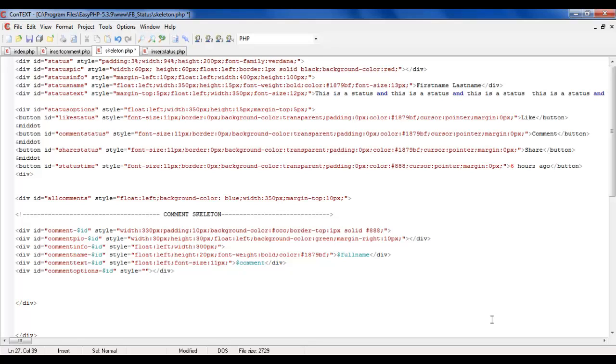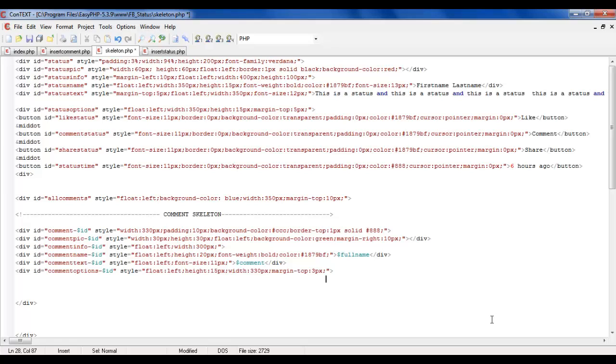And in the comment options part we need to give that a float left, and then a height, the same as, like width is 350, height 15. Okay, height is 15 pixels, width would be 330 pixels, and margin top of 3 pixels.